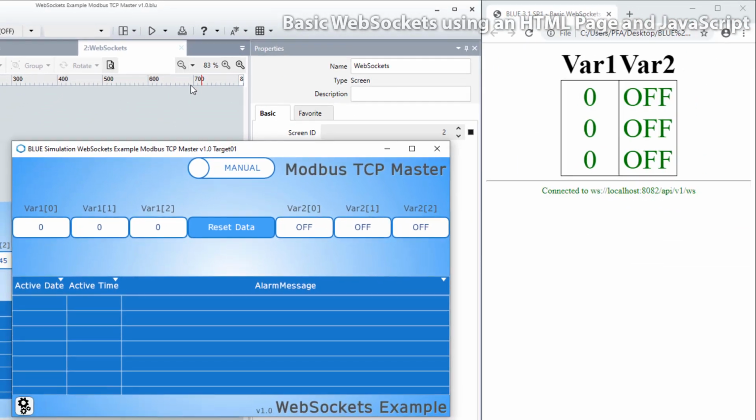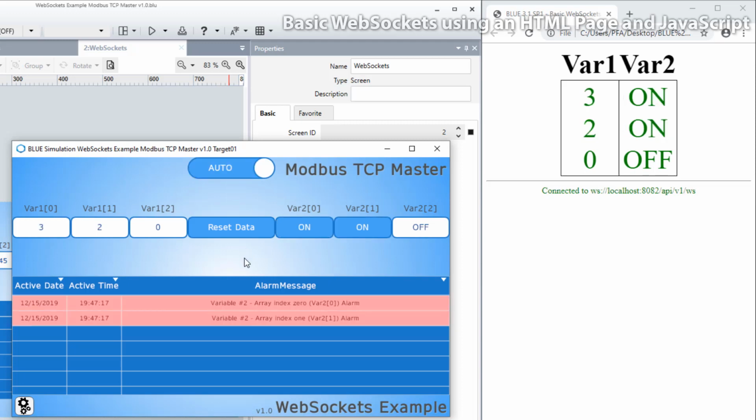So we can see right away that over here on the right-hand side is my HTML WebSocket example. In this example, we're running JavaScript, which is establishing a WebSocket connection to the runtime. It automatically picks up that the runtime has started and begins receiving data from the runtime as it changes.